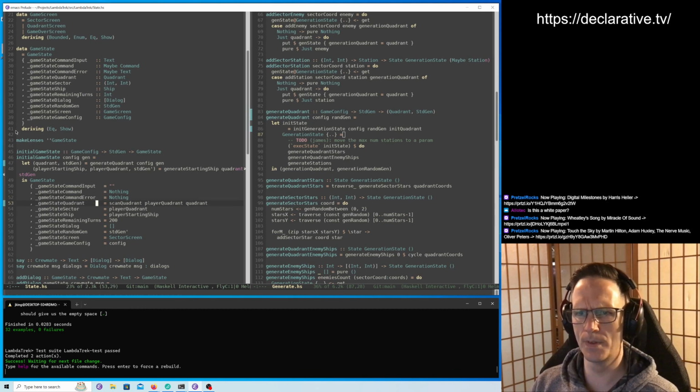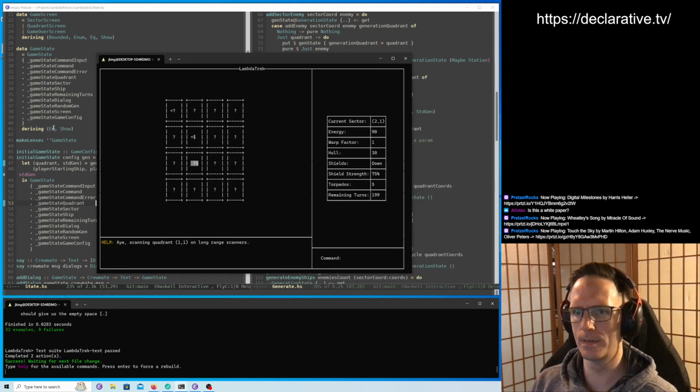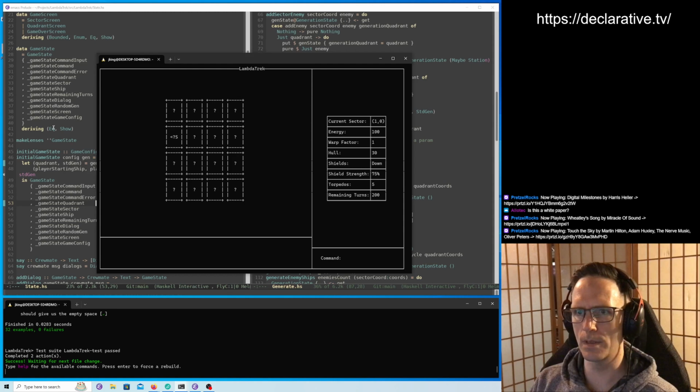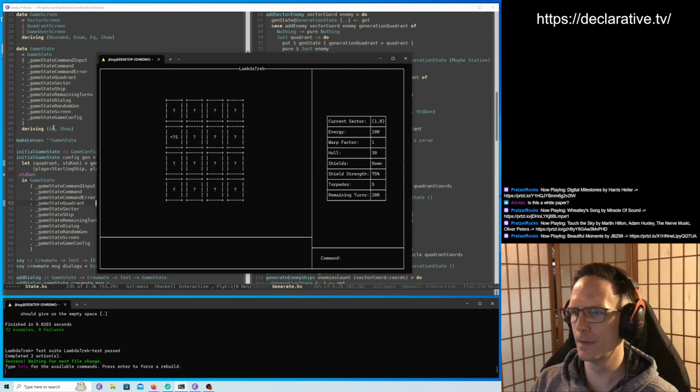Odd. Maybe I just move it too fast for the file watcher. Okay. A little better. Okay, so that initial one's gone there. That's good.